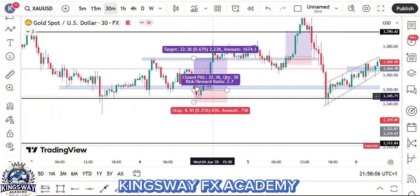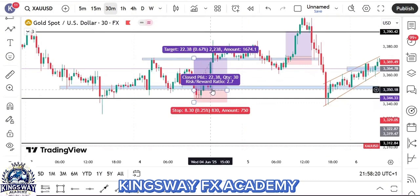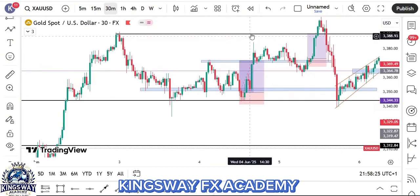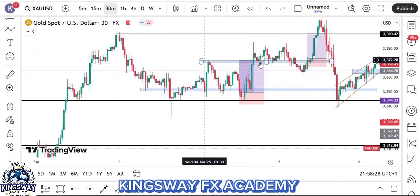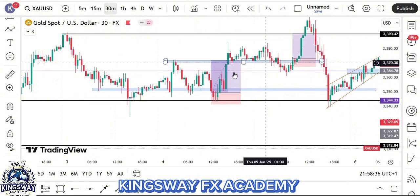When the market broke above this zone, I was kind of happy because this was where I had the doubt that we might get to this zone and reverse to the downside. But the market broke above it, retested it a little, then got to this level. I was anticipating the market to get to this zone here, but when it got there, I didn't want to risk much, you understand? So I was able to take my profits at this level. This gave me 2:1, almost a 3:1.